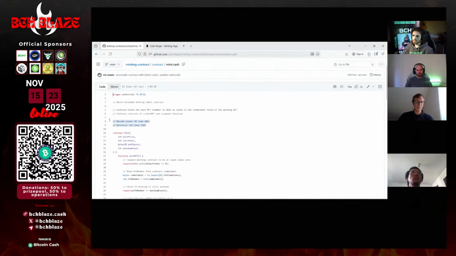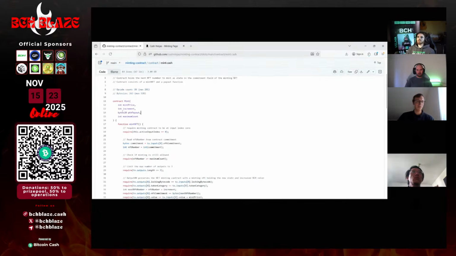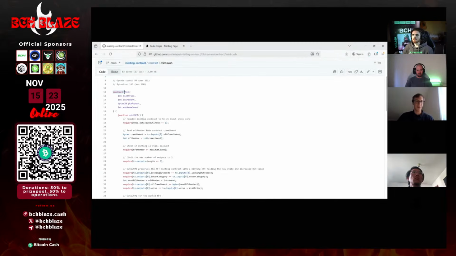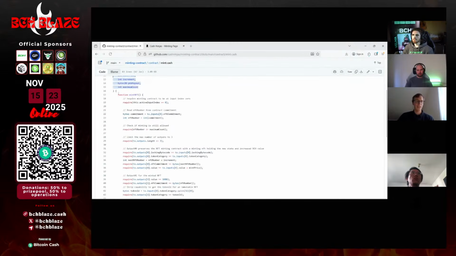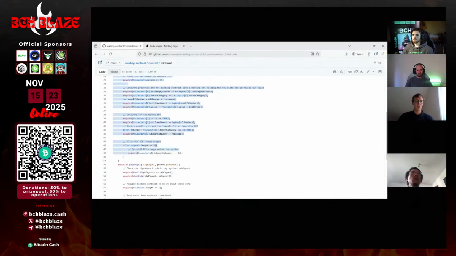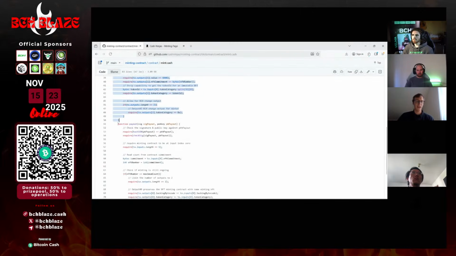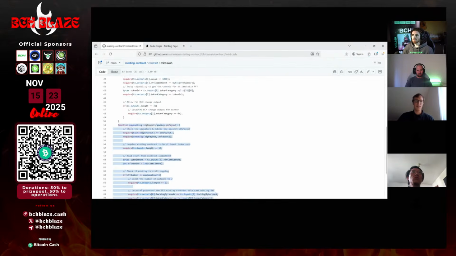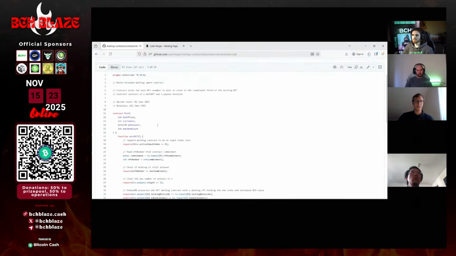So this was before the VM limits upgrade. So I clearly marked the maximum at the time. So this is not something current contract authors will have to worry about. And as we saw before, there's first the pragma version at the top, then a contract with a name. This contract is just called mint. And these are some parameters that you can pass when creating the contract. And then users can only call one function, which is called mint. But then, of course, importantly, for the creators of the project, there's also a payout function, which can pay out the earnings from the NFT mint.